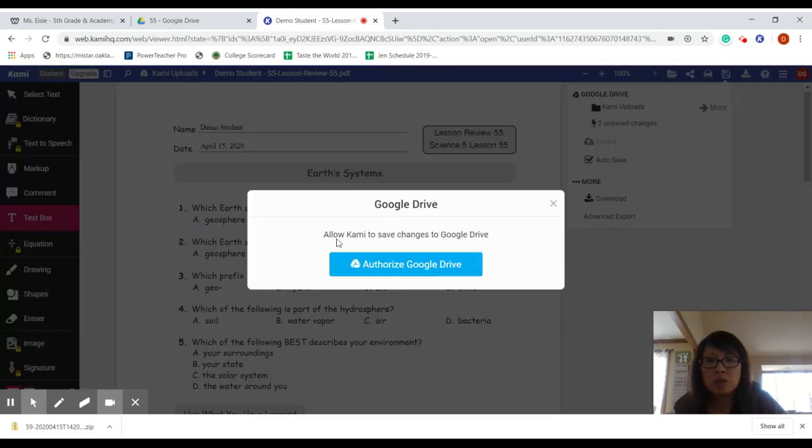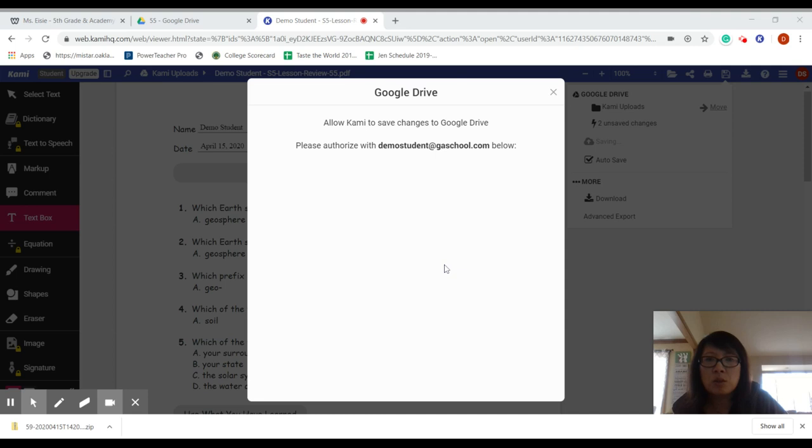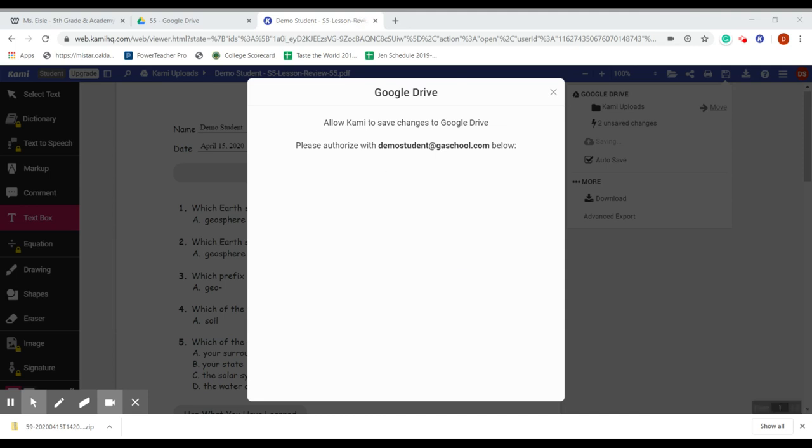Okay, and it says basically, do you allow Cami to save changes to your Google Drive? I'm going to go ahead and say yes. Okay, and it's going to ask you to authorize saving your account. All right, so I'm going to close my little video here. You're going to select the account that you want to save to.